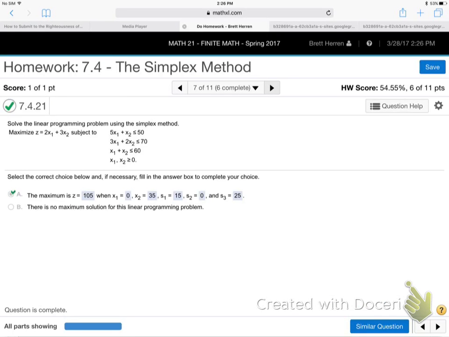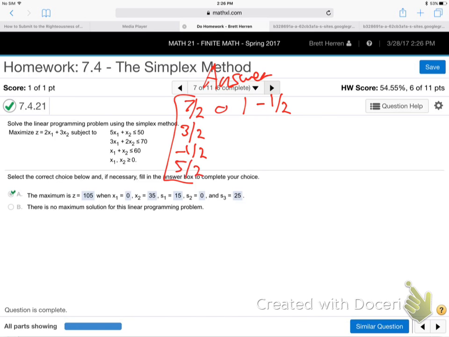Okay, so the answer matrix that I'm getting is what? 7 halves, 0, 1, negative a half. There's more to it. I have to go over to the right. Let me first write all these down. 3 halves, negative 1 half, 5 halves, and this is what? 0, 1. It's really columns. See the basic variables that have all the zeros and stuff? And the ones that are not basic are just going to be zero in the end. We don't care about them, really.